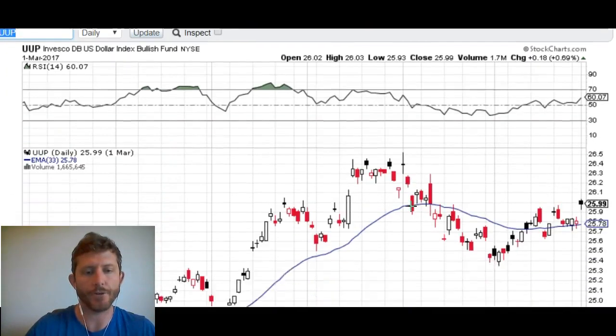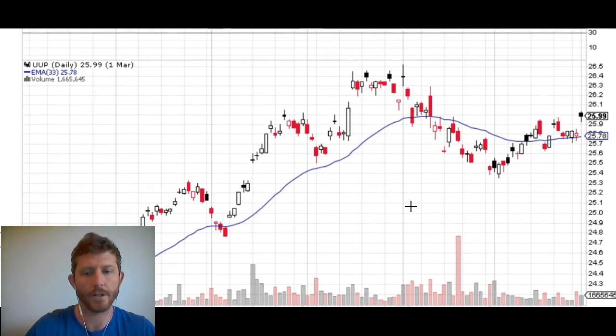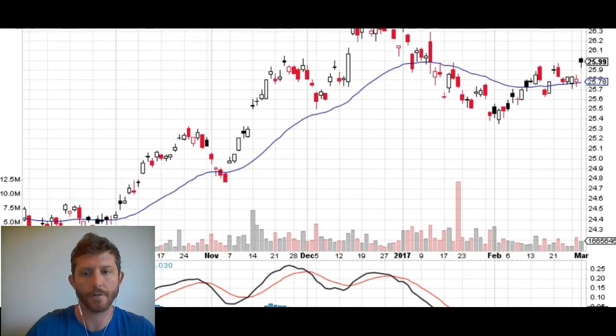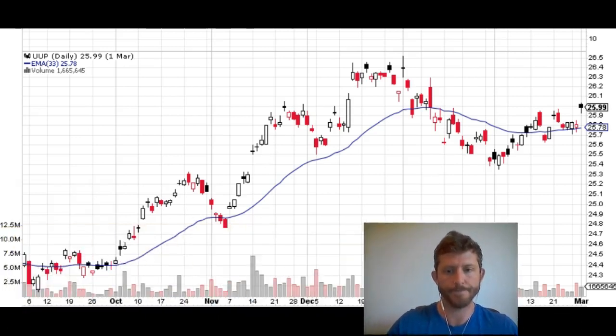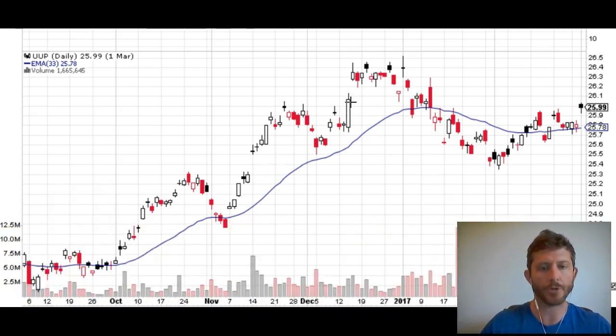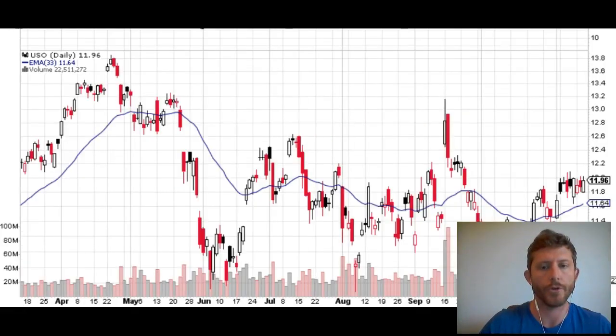And this is the 2016 chart here for the dollar. As you can see, a very nice uptrend. Here, I'll move my face over here a little bit so you can see a very nice uptrend, and then a little bit of a bull flag consolidation pattern right here. Now let's look at the action currently.